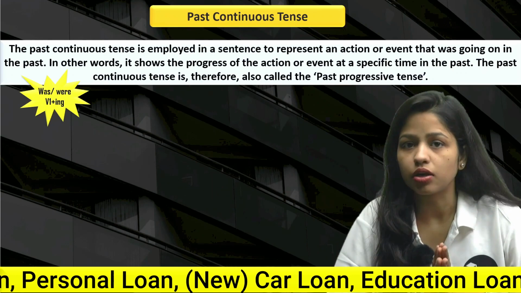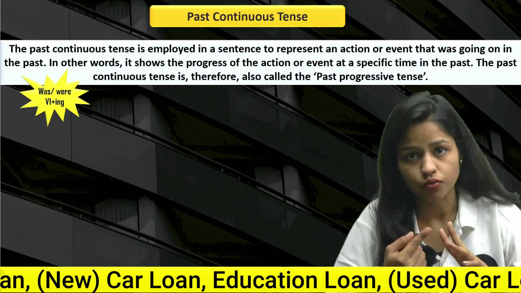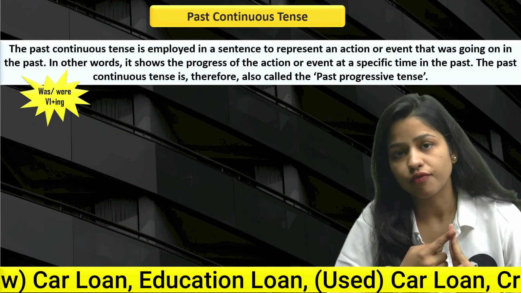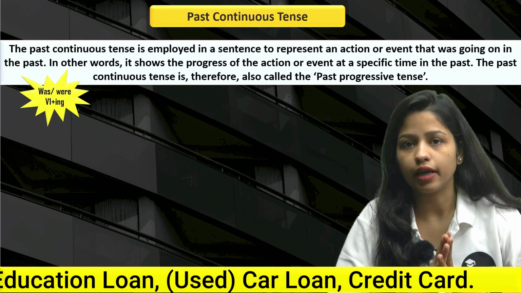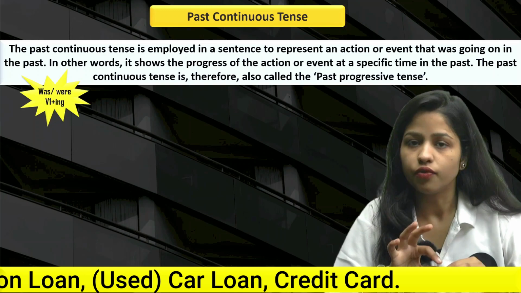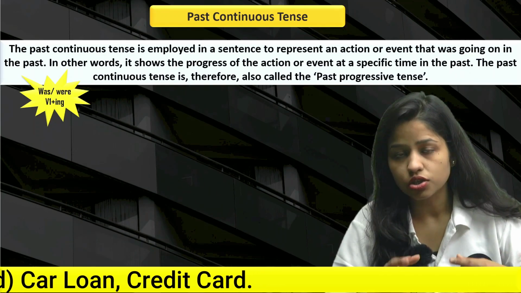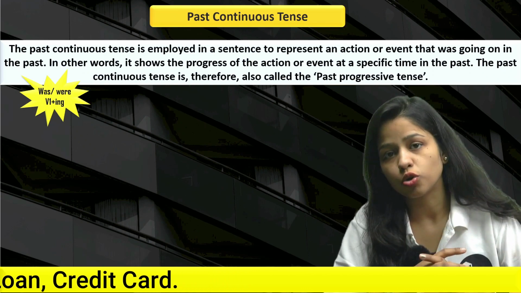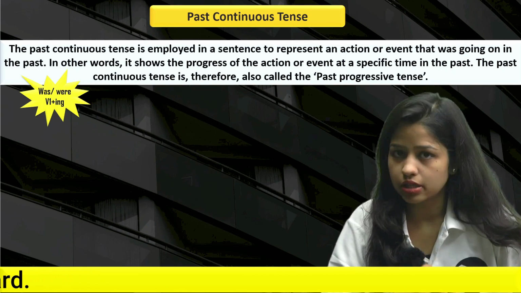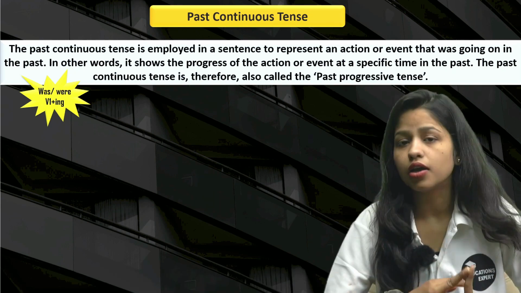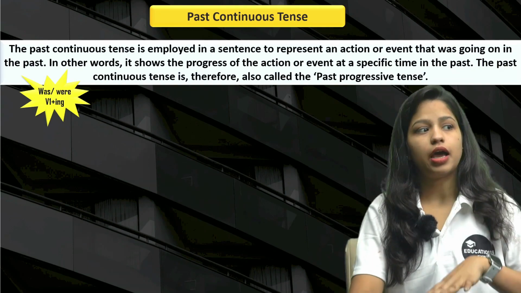Now let's talk about its helping verb. The helping verb that we are going to use in this tense will be was or were, plus the first form of the verb and ing, right? Whenever we are talking about any continuous tense, I have told you V1 and ing will always remain the same. What will change is only and only the auxiliary verb. If you're talking about present, then we have to use is, am, are. If you're talking about past, then we have to use was and were. Clear? I hope this is clear for you.